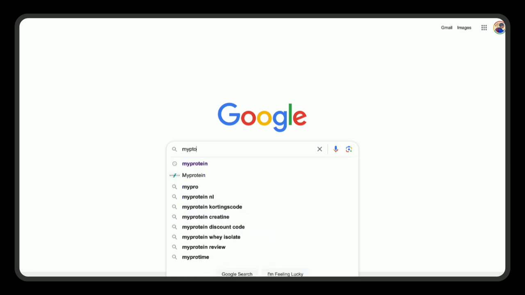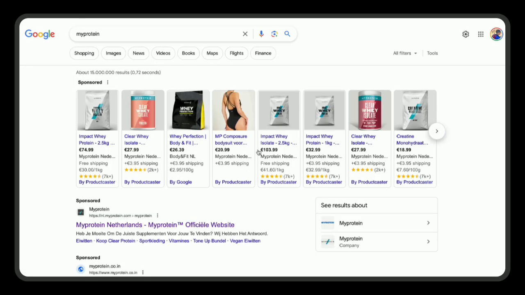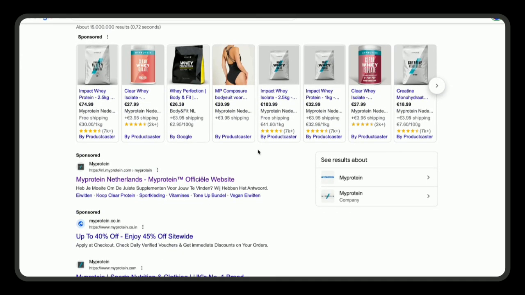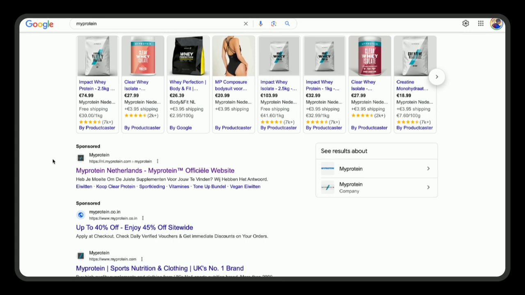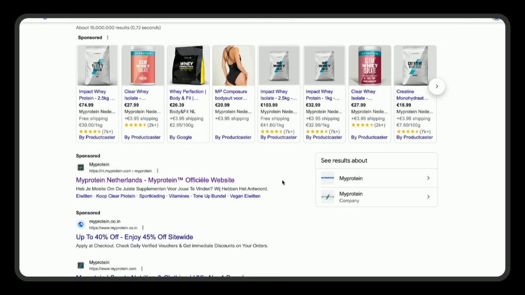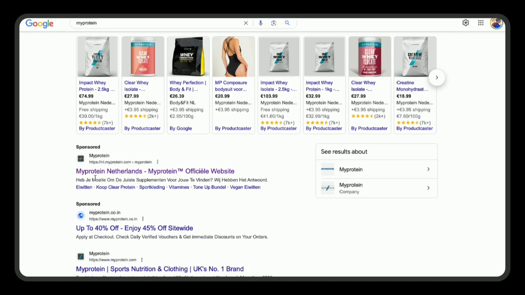If I just go to Google right now and I search, let's say, a big brand, MyProtein. I think everyone knows what MyProtein is. Let's say I look up MyProtein on Google right now, I'll probably get a Google ad from them, right? As you see in here, I'm from the Netherlands, I'm getting a Dutch Google ad, which is great. They are obviously doing it very well. You can take inspiration from it because you can look at how their ad looks. You can check here how they've structured their particular ad. They put their brand name first, then their product name, and then they have an official website saying. And you can also look at the description as well.